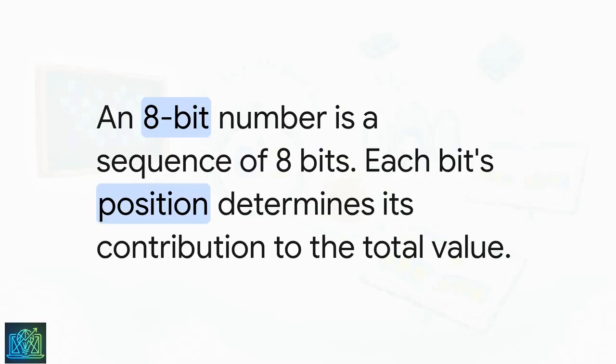Pretty simple, right? And to build numbers, computers just line up a bunch of these switches. A super common setup is a row of 8 of them. We call that an 8-bit number. So just picture a little team of 8 light switches, and by flipping them on and off in different patterns, we can create all sorts of numbers. It's like their own little secret code.